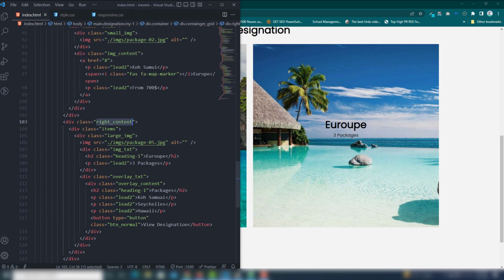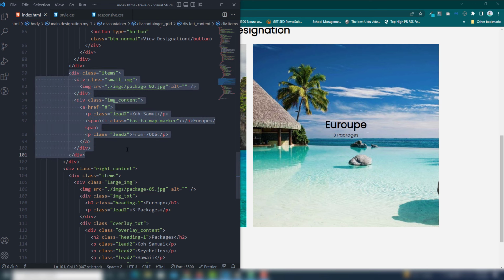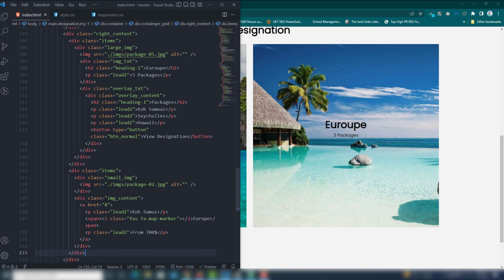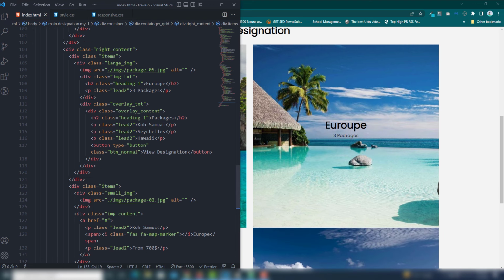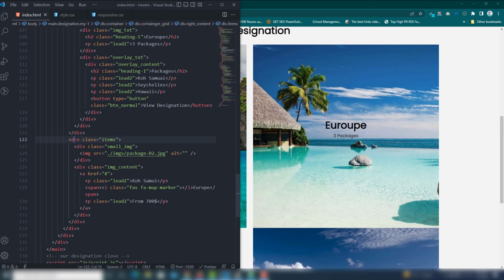So let's check it now, it's working or not. So I'm gonna call the items this one. This will be start, close, and go to the right side, paste on there. It doesn't work on there. Okay, just a minute.